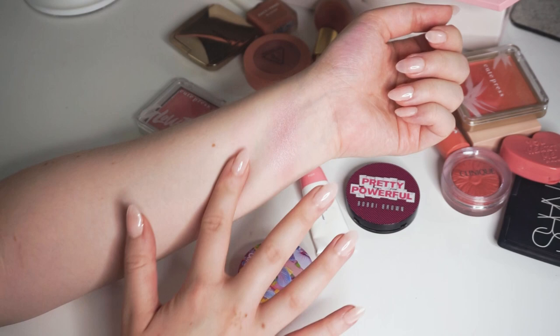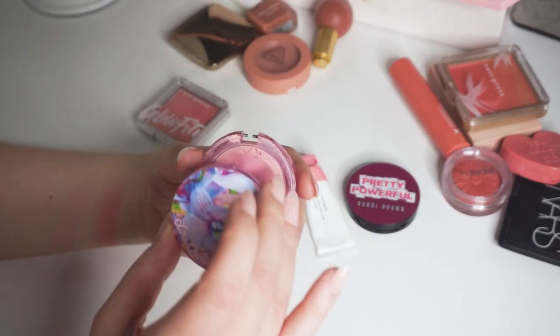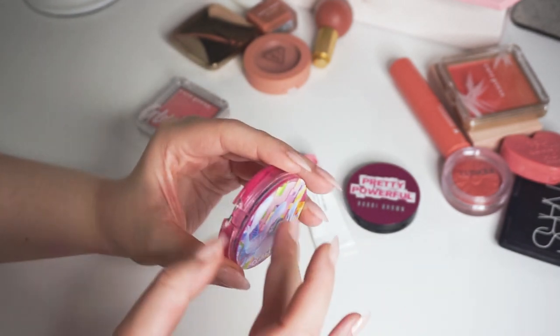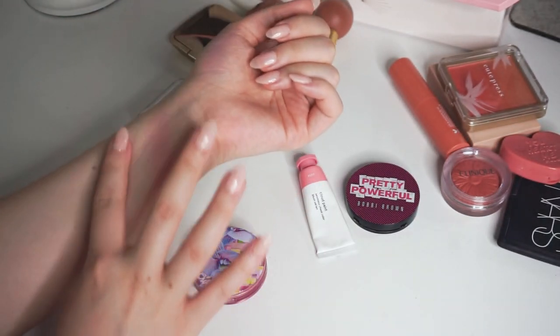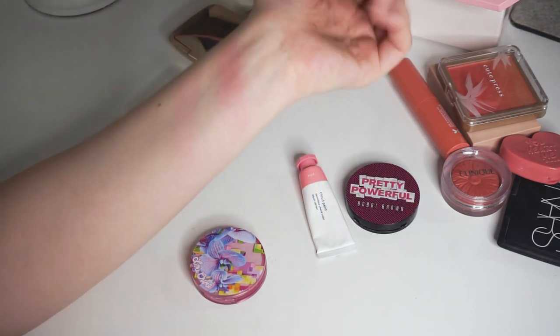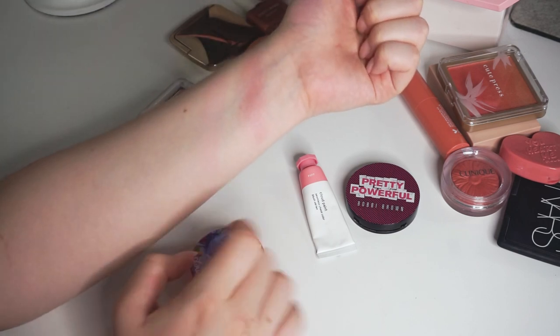I'm in half a mind to get rid of it just because of the packaging, because it's a cream. When this packaging gets out, it stabs into there. It's just very broken. And again, I can't fix it. So that is quite sad. I'm thinking about buying another one, but there's nothing wrong with the one I have. I feel like that's a little bit wasteful, kind of like the Body Shop one, except that I would miss this if it was gone and I would buy another one.